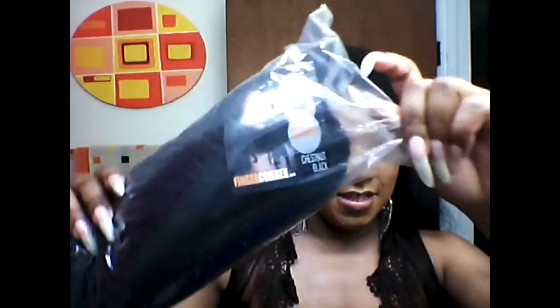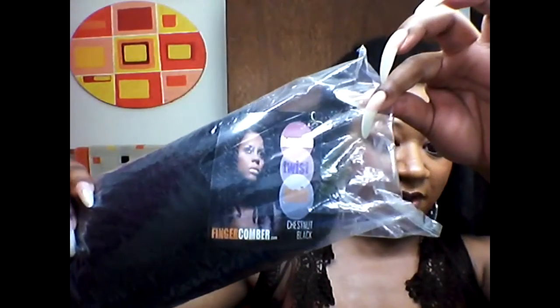And I thought it was time to do some again because I don't want to do braids and I don't want to do twists. If I do twists, I'll do Havana twists. But when I buy some Havana twist hair, I want to buy brand new hair, because I've got lots of kinky twist hair, but what I have I don't like. It's too dry and coarse and it dries my hair out, and I'm not fond of it. I'll actually show you what it is. It's the finger comber hair, Havana hair.